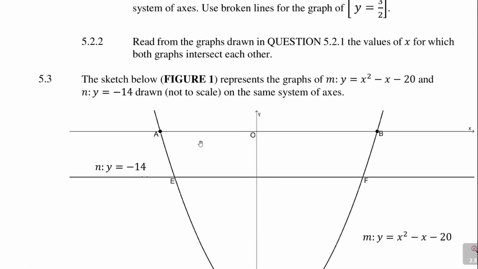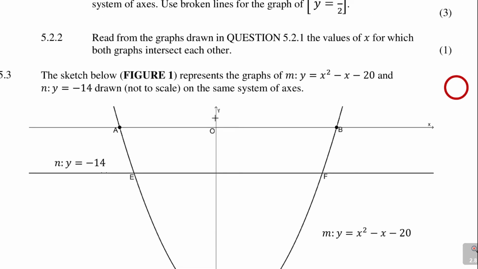Now what is A and B? Look, these are the x-axis. Let's take it back. These are the x-axis. I need to show you this. These are the x-axis, like I did in the previous graph. And these are the y-axis. And then the point of origin, there it is there.